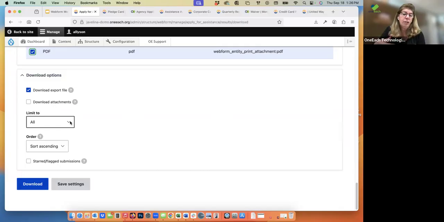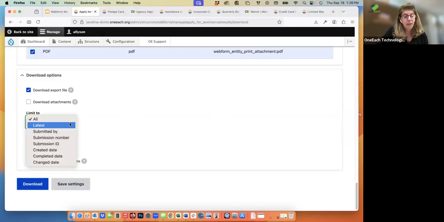But if you are doing a form that you're using year after year, and there's a lot of you who do this, I do want to make sure you know that you can go ahead and limit the data you're pulling by, say, the completed date. So when did they finish this form? Because if you're using a form that you've used previously, you might not want to pull data from the whole time frame. But the cool thing is then you do have the data from the whole time frame. So that's an option for you if you are wanting to keep your historical data going. Okay, so I'm going to skip that.